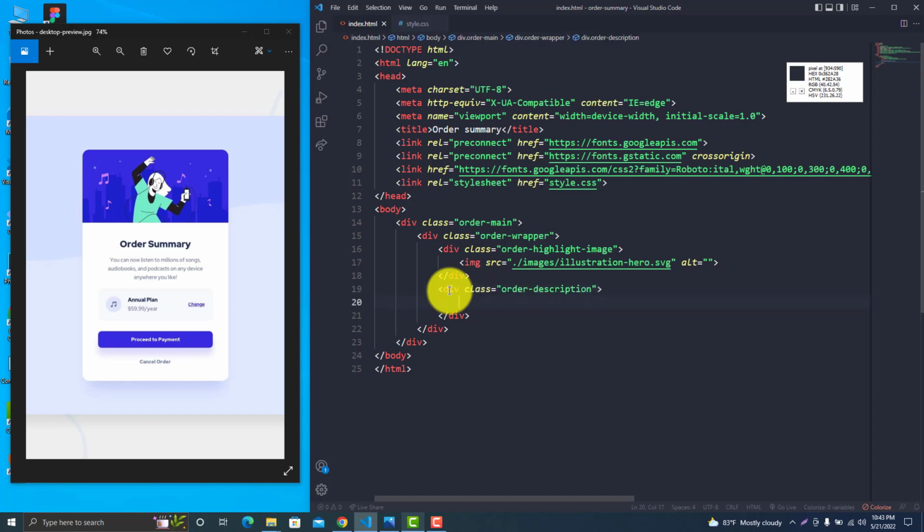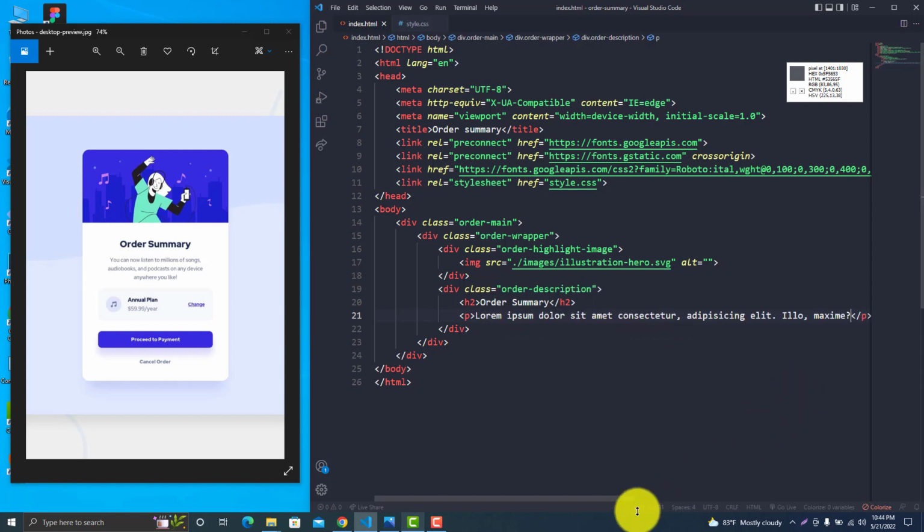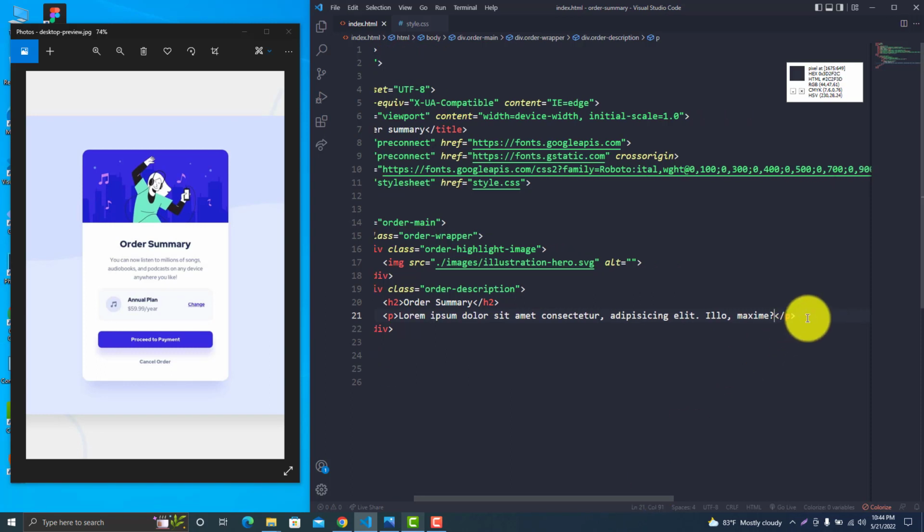Then maybe an H2 looks great, order summary. Then a P, paragraph tag. I'm going to add some lorem dummy text. Okay, just add it.